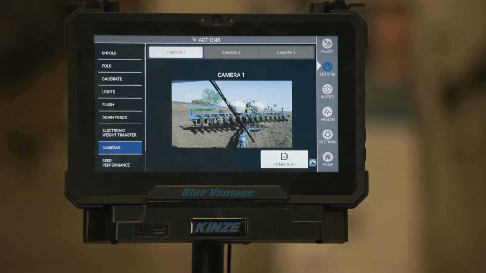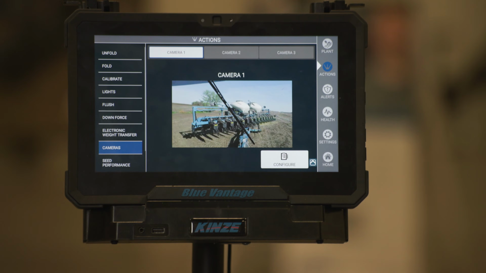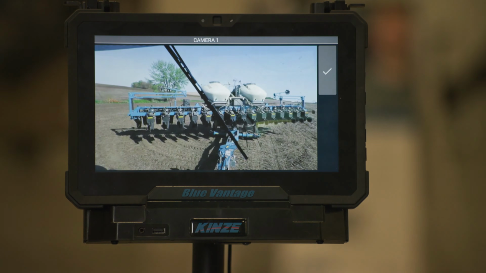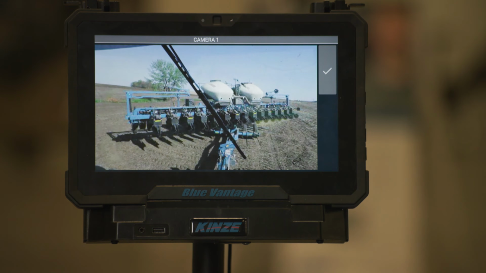Once you have those configured, again, you can go to Actions at any time. So as you're driving down the road, for example, you do not have to have the alternator on in order to see these camera views. You just need the display powered up. And of course, we want to see the widest picture when we're driving down the road, for example. You can simply tap on the screen. It'll give you a full screen shot, and then that way you can see a wider view, especially when you're going down the road and want to watch traffic behind you.